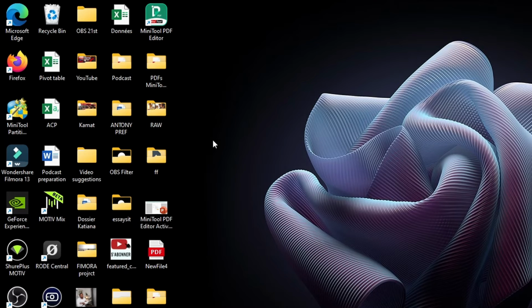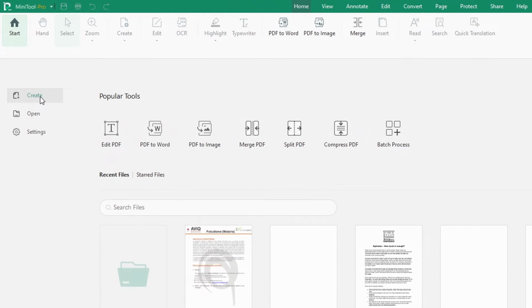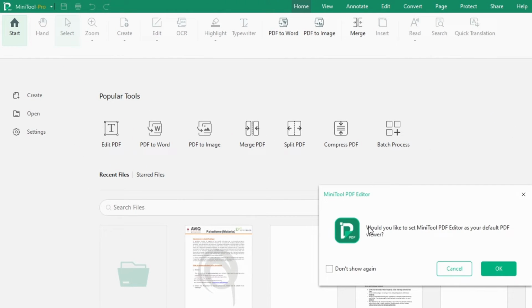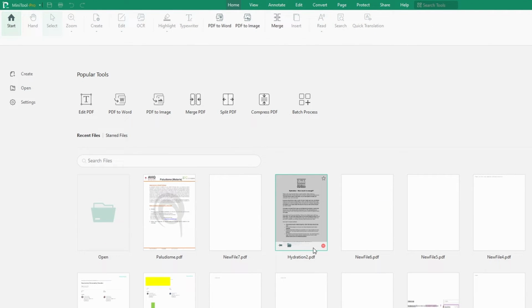Before I edit any PDF, let's just open it so that you see how it looks. So this is how it is. I've already worked with it on different PDF files, as you can see. When you open it, automatically it brings you to the home page, the start page if you want. And you could actually use the PDF element as I was telling you by simply clicking on create. And by the way, when you open it, they'll ask you, do you want to use this software as your default PDF viewer? If yes, you click OK. If no, you cancel. For me, I will say OK. And I confirm. All right.